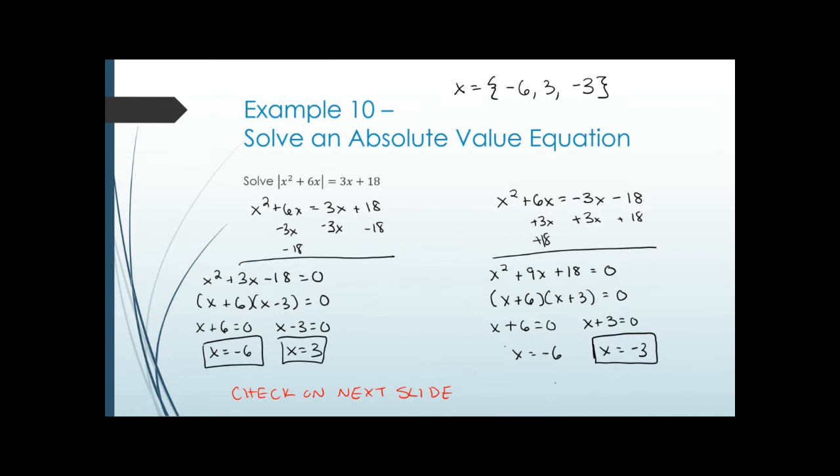So it would be no solution when you don't find a number that makes the equation equal to the number on the other side of the absolute value, right? Yeah. If you tried a number and it didn't work, then you don't write that down. And if none of them work, then there's absolutely no solution.